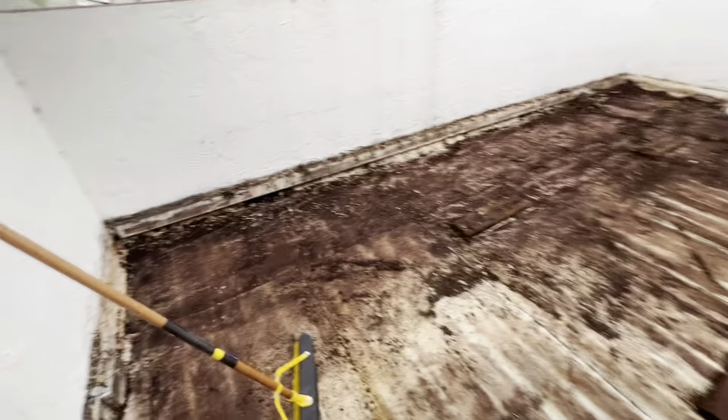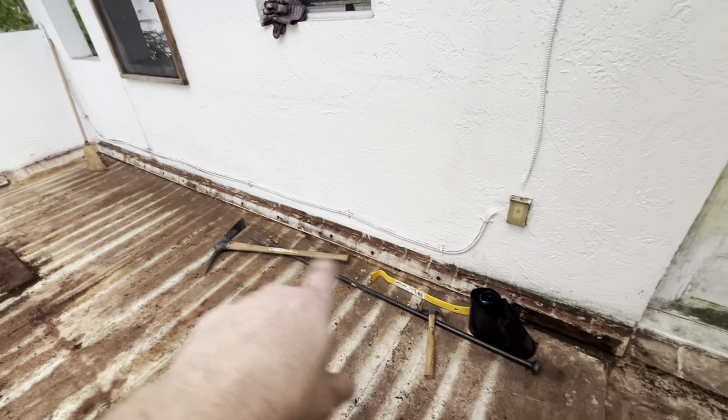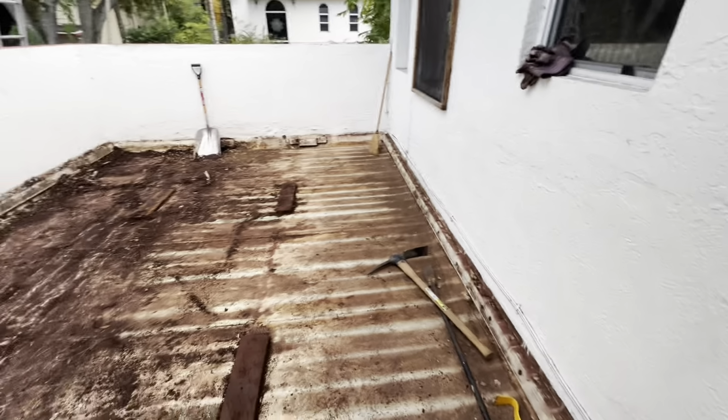We're gonna see. So tomorrow I'm gonna get the rest of this cleaned off. I'm actually gonna hose it all down, get it real clean, and I'm gonna evaluate these side rails. Those, I'll probably take off. I'm not sure if I'm gonna take these off if they penetrate the roof, although there is the overhang there, so I probably can do that. I'm gonna get everything cleaned up real good.